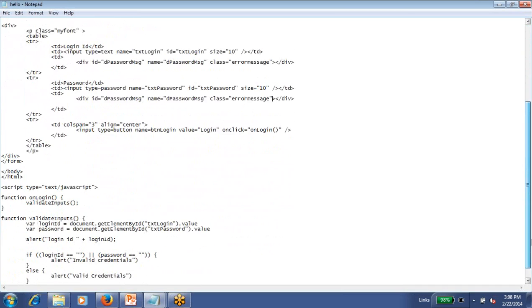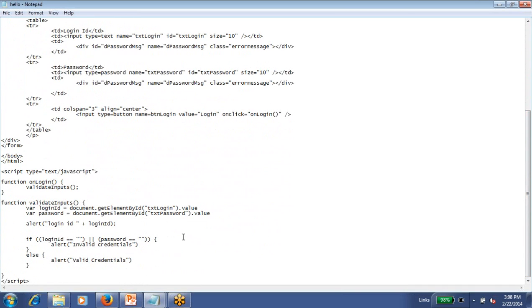And what I would be doing is, I was talking earlier about the object model, right? So here I'll change my code slightly because I want to display whether the login ID was not entered or the password was not entered. So here, instead of displaying that message box, I'll say if login ID is empty.